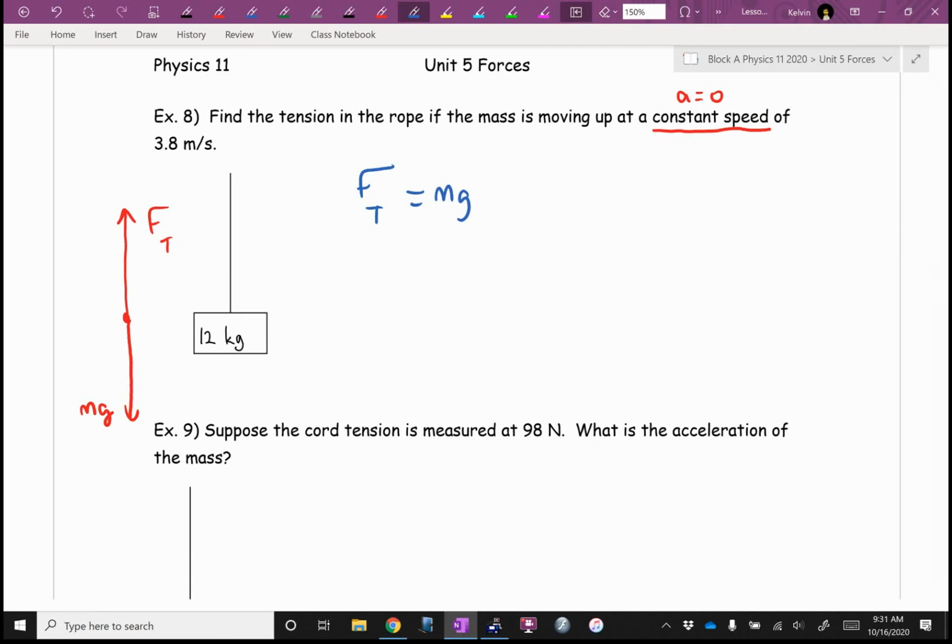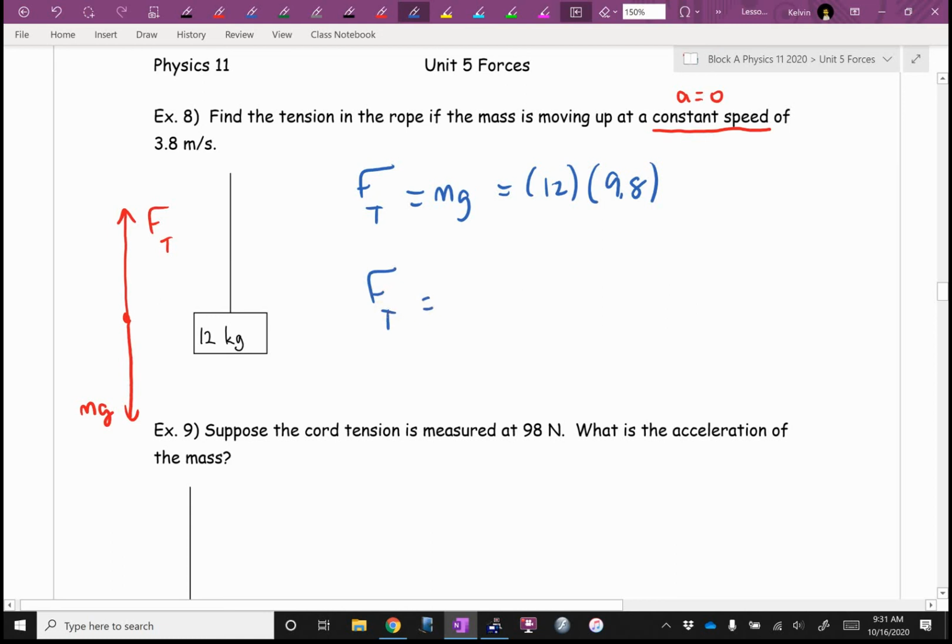Mr. Dewick, what do I do with that 3.8? I threw that in there totally to suck you in, to see if you would stick that in for an acceleration, even though it's a meters per second, not a meters per second squared, and so it can't go into an acceleration. What's M? What's G? 9.8, not negative. We took care of that in our winner minus loser stick.